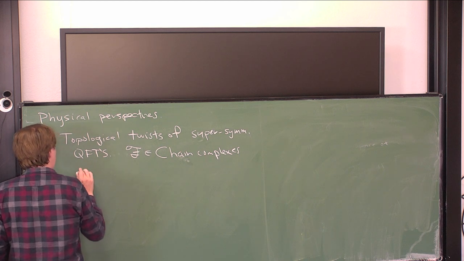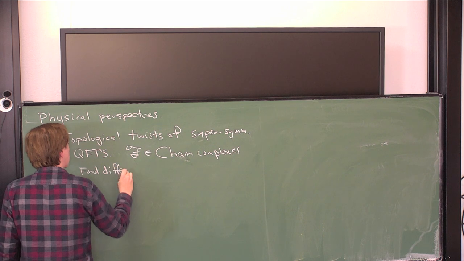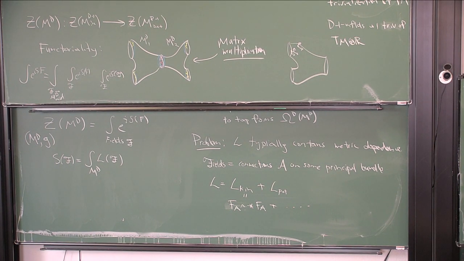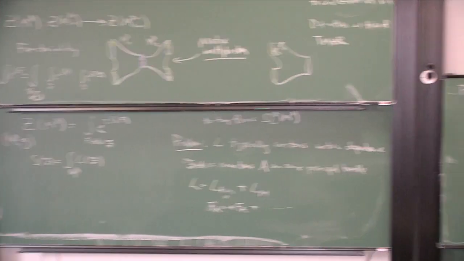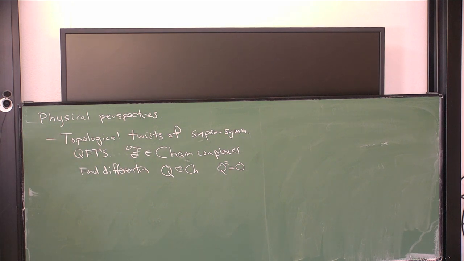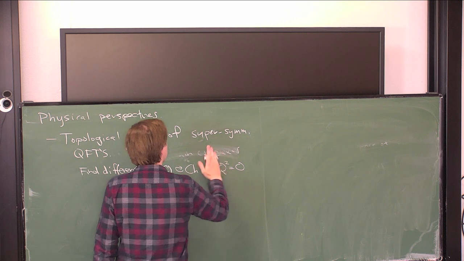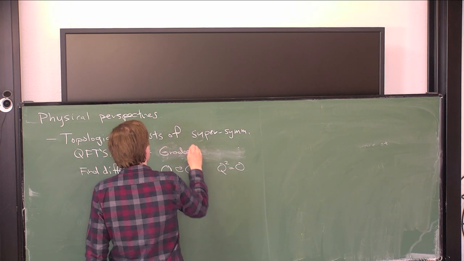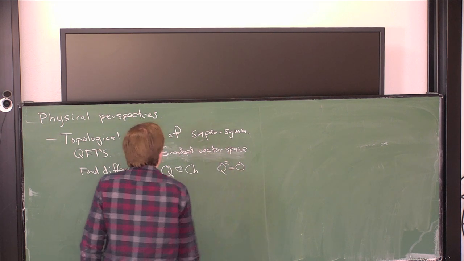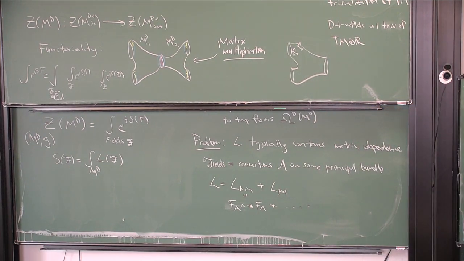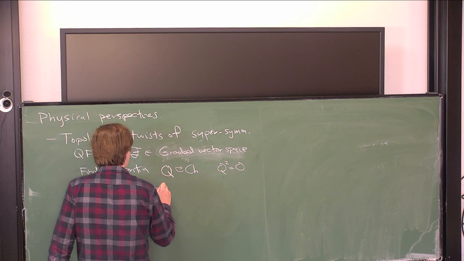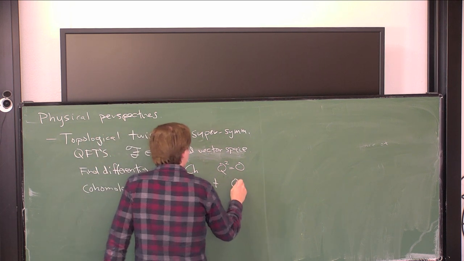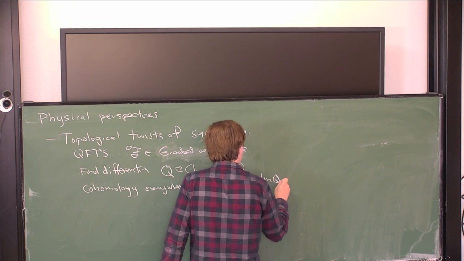And what you can do is find a differential called Q. So Q is going to act on this chain complex. Q squared equals zero. I said that poorly, chain complex, just a graded vector space, I should say. Sometimes there is another differential, but I don't want to focus on it. What I want to focus on is this thing Q. Now it can act as a differential, and what we can do is take the cohomology everywhere with respect to Q. That is, we take the kernel of Q mod the image of Q.